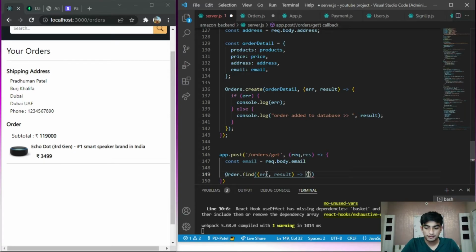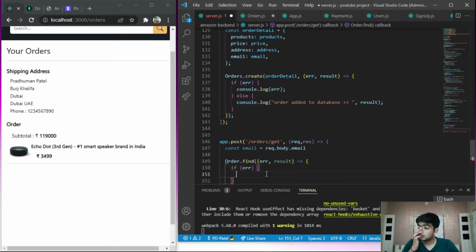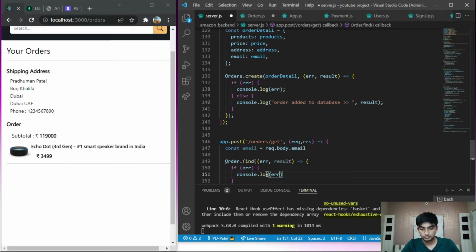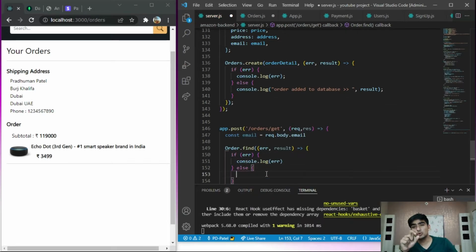and then if error occurs, console.log error. Okay, else here we are going to filter our order details because every order has a different email ID.